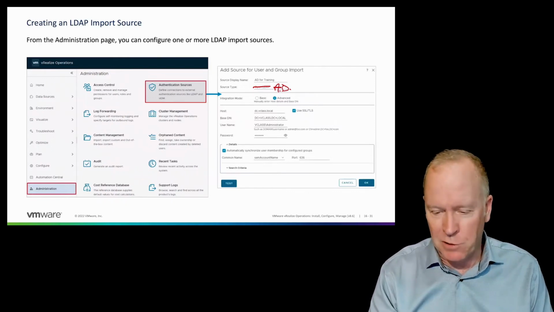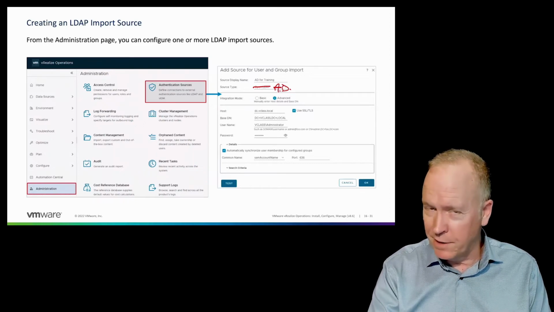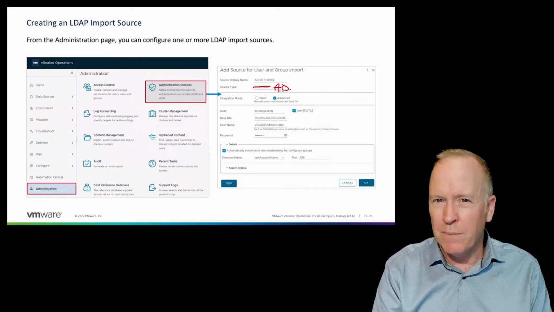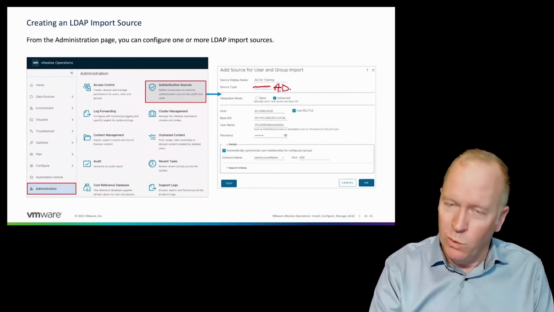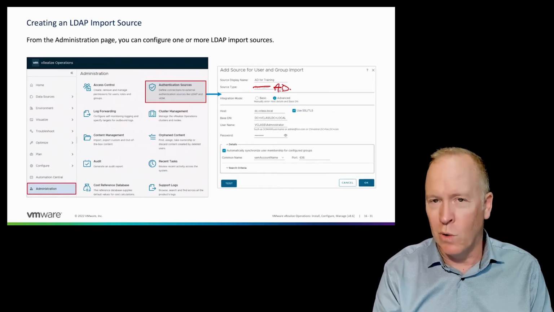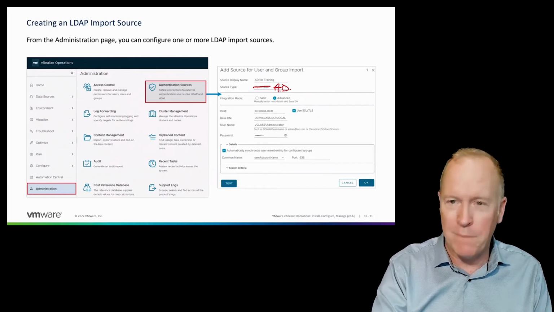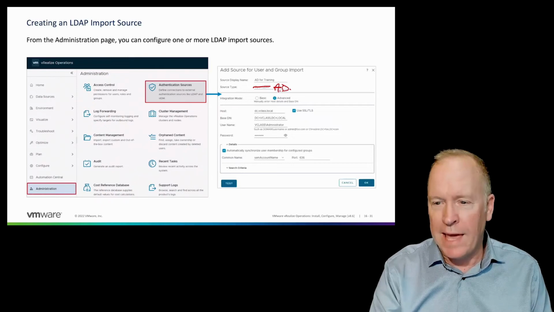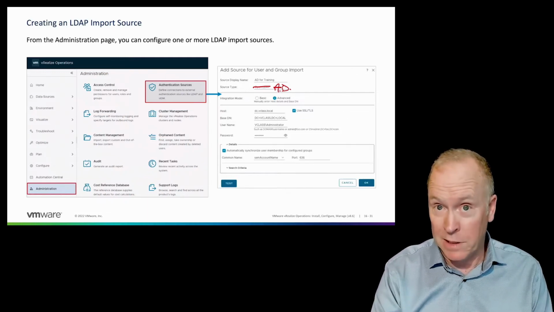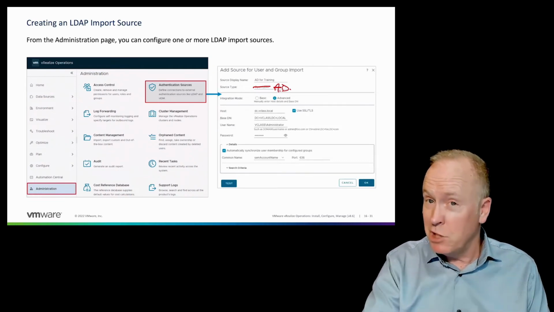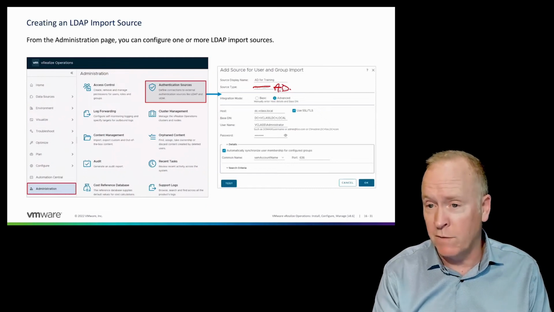Now, even advanced is not that tricky, provided you know the answers. Now, I can guess a lot of these answers. I'll show you some of the guesses I would make, but you really ought to talk to your directory service administrator, whether that's the Active Directory admin or the Open LDAP admin. You should talk to them because the answers that we're giving here are going to depend upon how they deployed and how they configured the directory service. So I'm going to go talk to my Active Directory administrator because he or she will know exactly how Active Directory is configured.